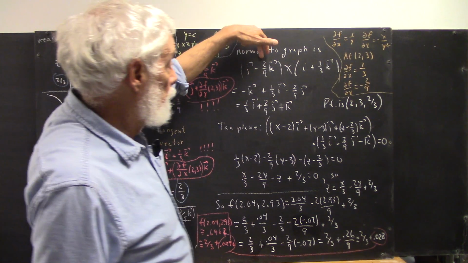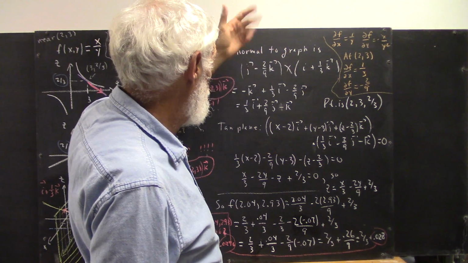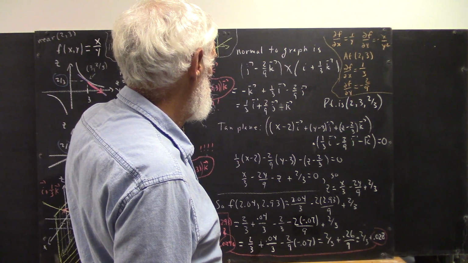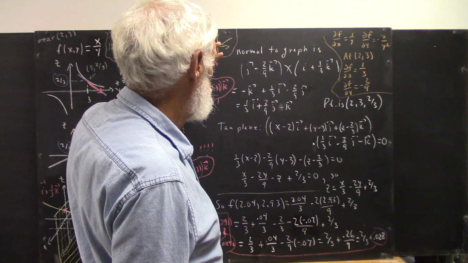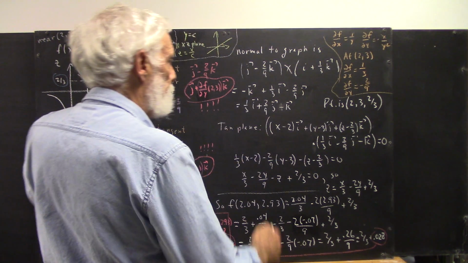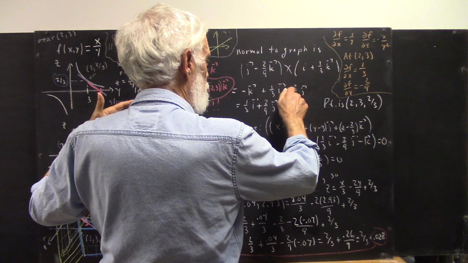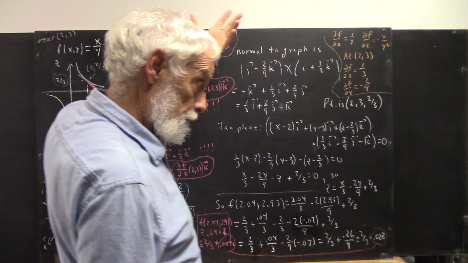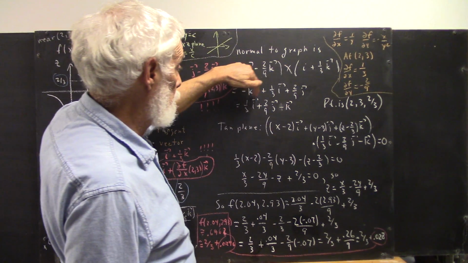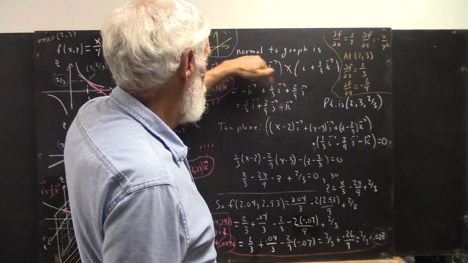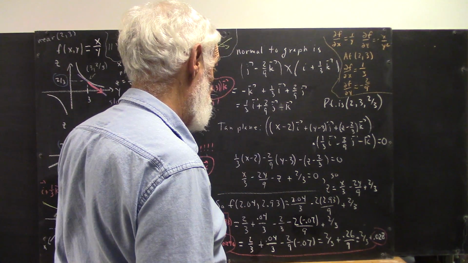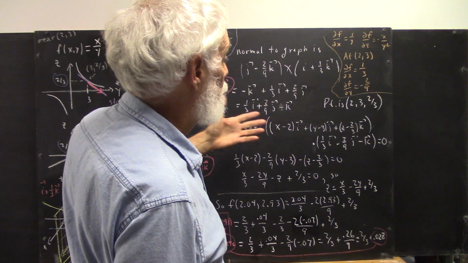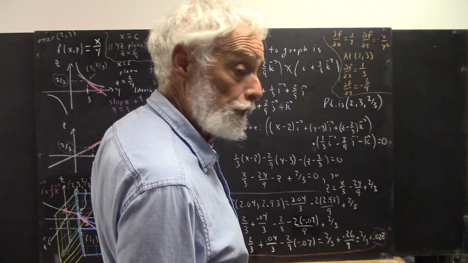Okay? And then negative 2/9 k cross k is just going to give you 0. Let's see, my 2/9 j should have been positive here as well. So we only have these three components, and I put them now in the order i, j, k. And hopefully I've got the right signs on everything. Now, the point is 2, 3, 2/3.